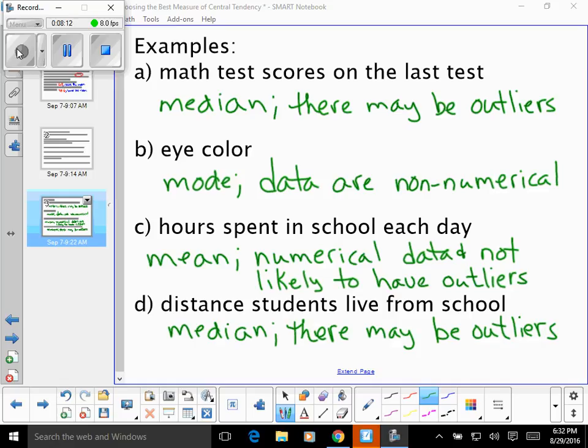Now, in the days before school choice, I would have probably said mean, because the way a lot of towns and cities, especially cities, divided up their schools and decided which school you would go to was your distance from the school. But median is probably the better choice nowadays, because there may be some outliers. You may have somebody who actually drives in for a longer distance and somebody else who's in for a shorter distance. And that concludes today's lesson, or this particular lesson, on choosing which measure of central tendency to use.